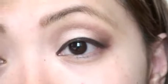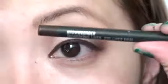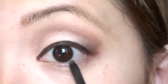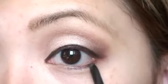Here we go. And then for the bottom, I'm going to line my eyes with a waterproof eyeliner. I'm going to use a dark, dark brown, and the brown that I'm using is Brown Border by MAC. It's a kohl, and I'm only going to apply it just to this point right here. I want to keep my eyes nice and wide and bright.